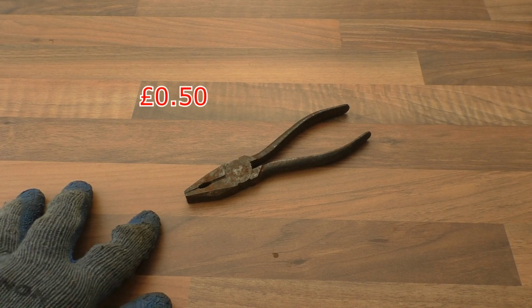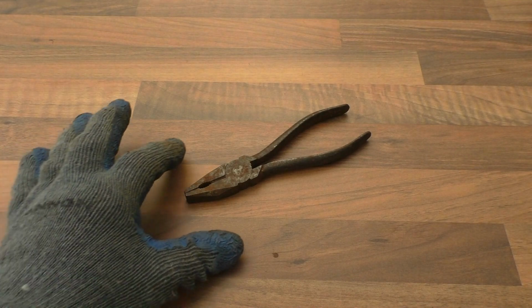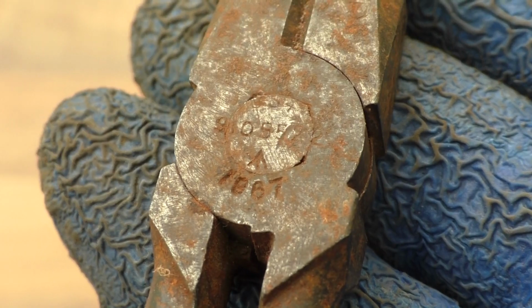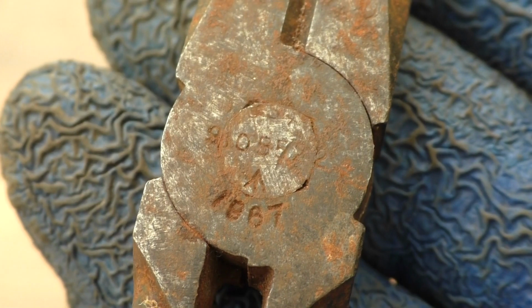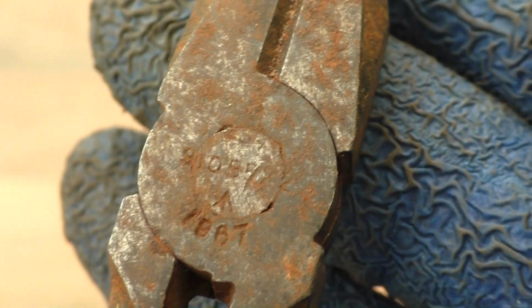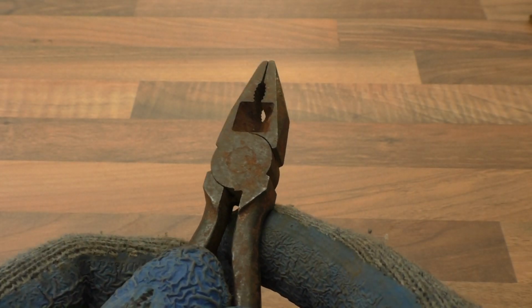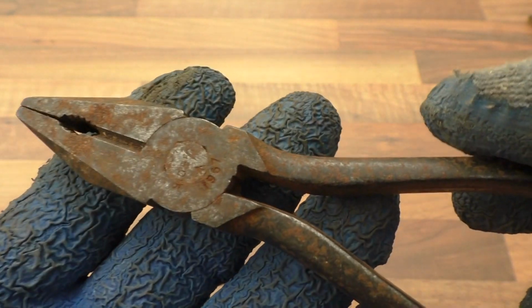These ones cost me 50p from a couple of ladies that were selling tools and a lot of other things. What I like about these is, again, you can see there, military issue, 1967. They weren't sold out of service, so somebody's taken these along with them when they left the army or wherever. These aren't in too bad a condition, look, apart from a little bit rusty. Jaws are nice, but they are a little stiff, quite stiff actually. So they're going to need a good drop of oil in there.